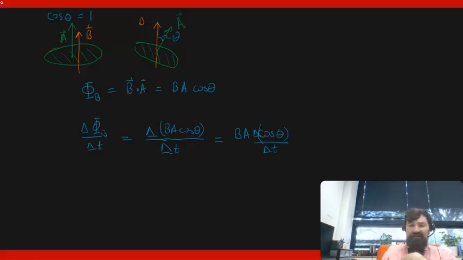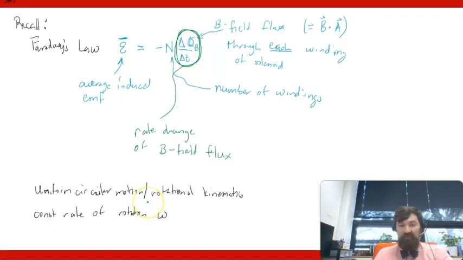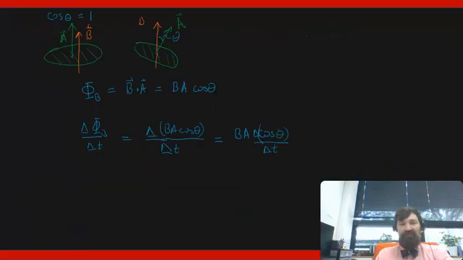Now, going back to uniform circular motion, in which I have a constant rate of rotation, usually denoted by omega, I can state that the angle through which I have rotated, delta theta if you will, is omega times time, or I could say that the total angle in which I'm pointing is omega times time plus a theta naught. In this case, we're going to treat theta naught as 0. So coming back down to this problem, initially we're in this condition, so theta naught is 0, and then I've rotated through some angle theta.